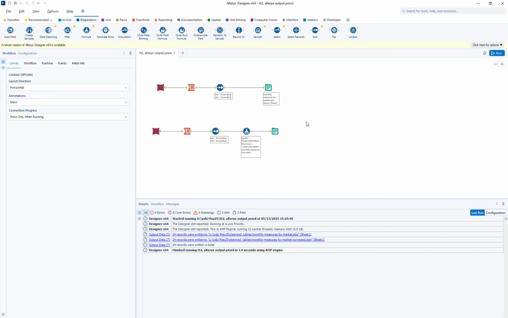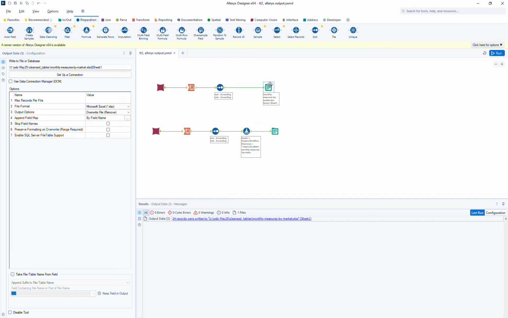So the whole point here is this is the direct saving mode in which you can just set up the connection directly to the folder in your computer.